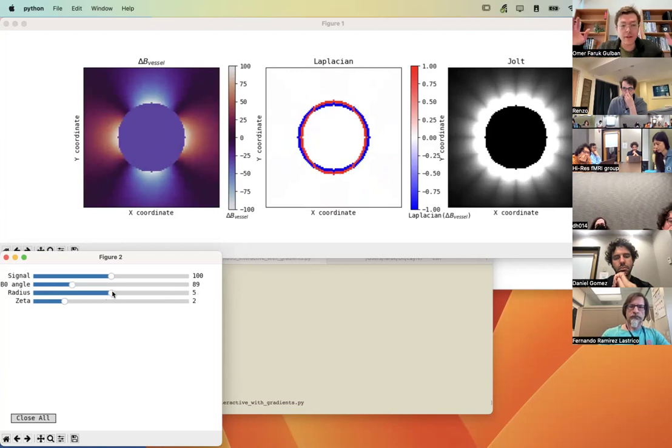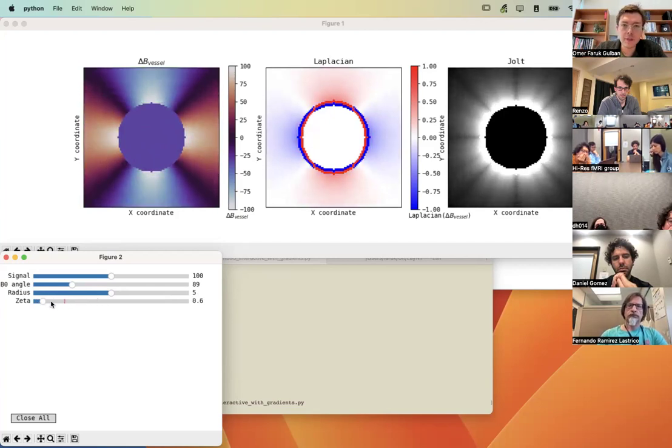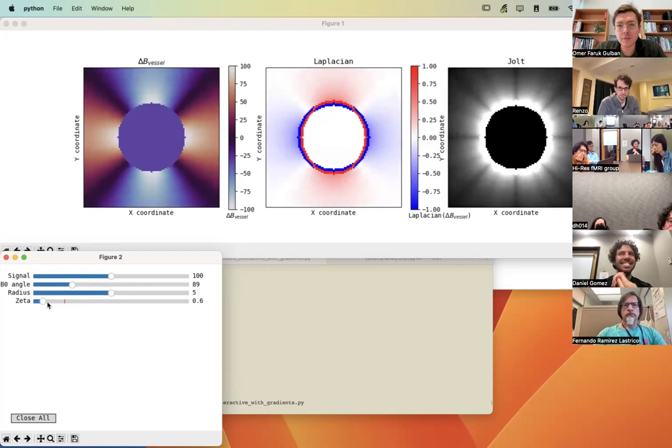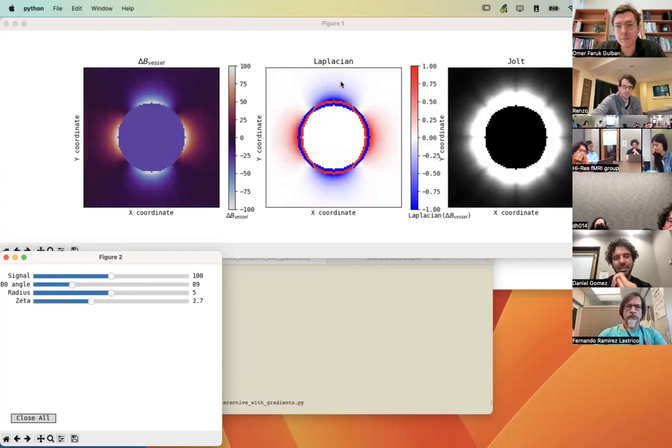So if the radius of a vein is fluctuating between rest and task, this can yield Laplacian changes as well. I don't know how plausible it is to think of it in this way or to this magnitude. Or there's this zeta parameter that basically changes the shape of the external magnetic field. I made up this parameter, so I'm not saying this is plausible or anything. But this is another way you can imagine inducing Laplacian changes.